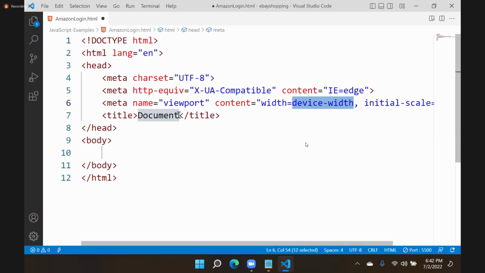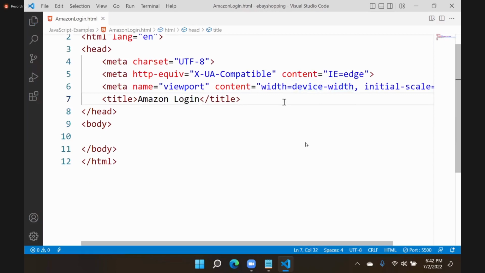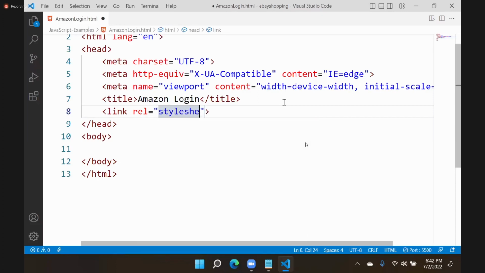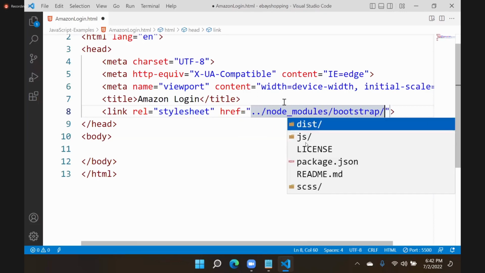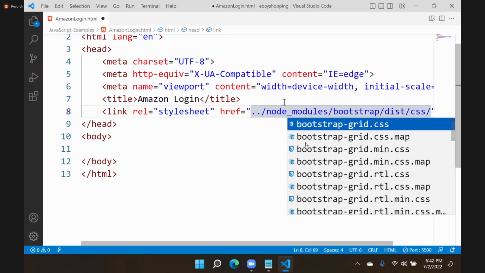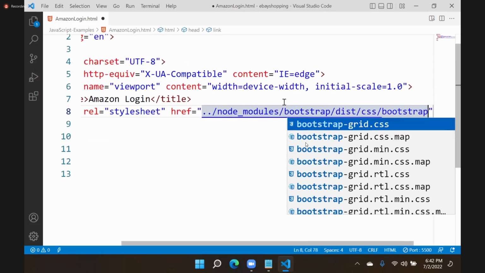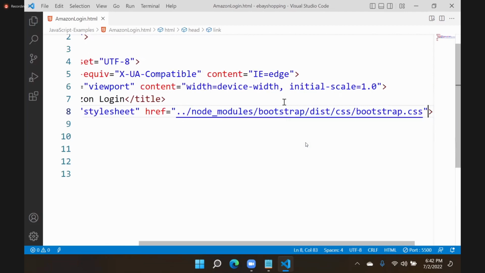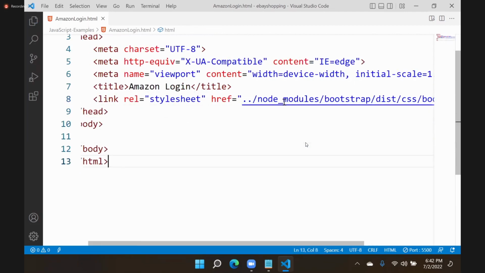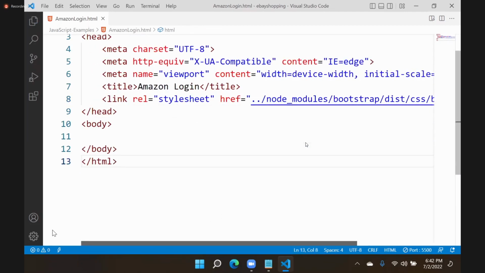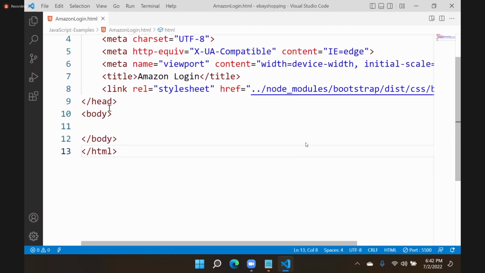Here is a lot of work related to styles: link rel stylesheet, href node modules, bootstrap, this bootstrap dot css.